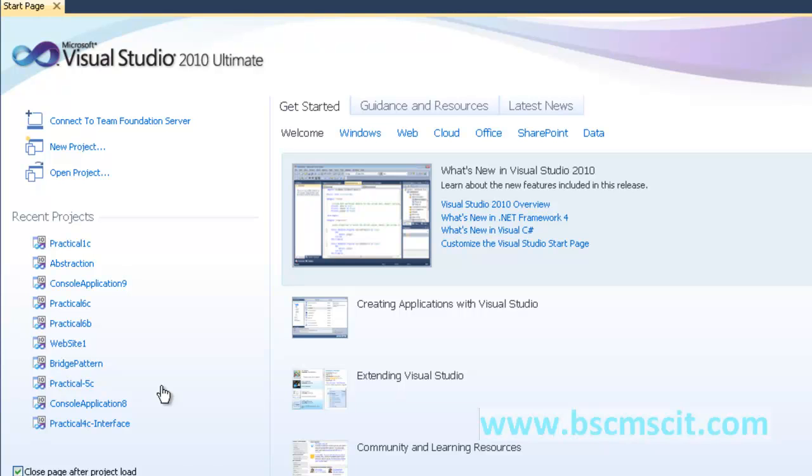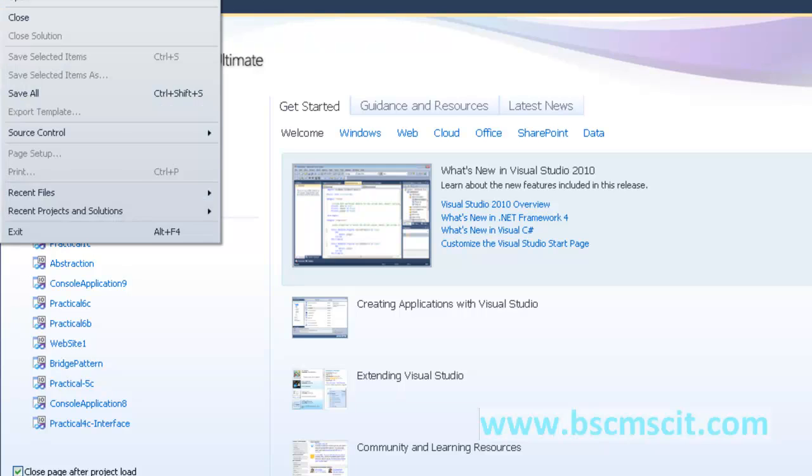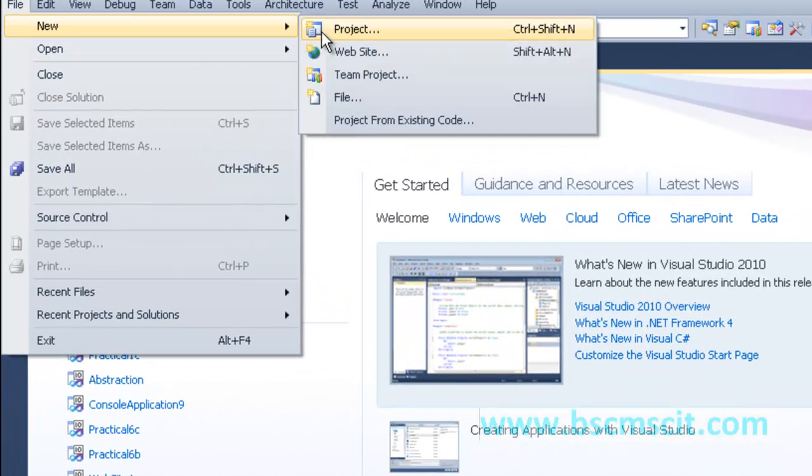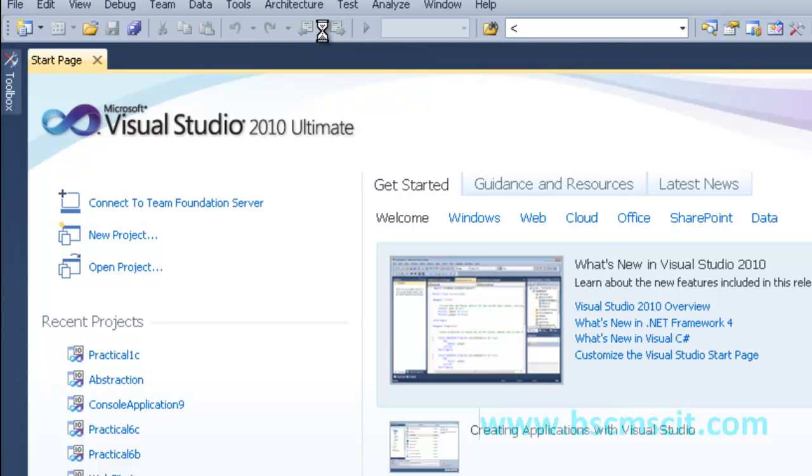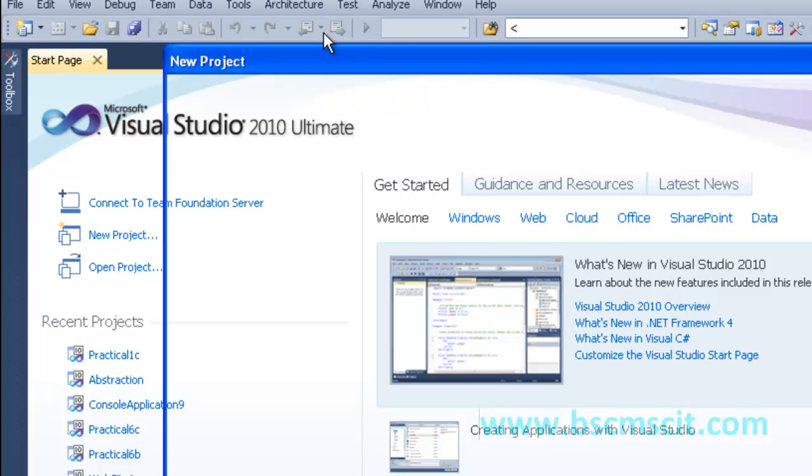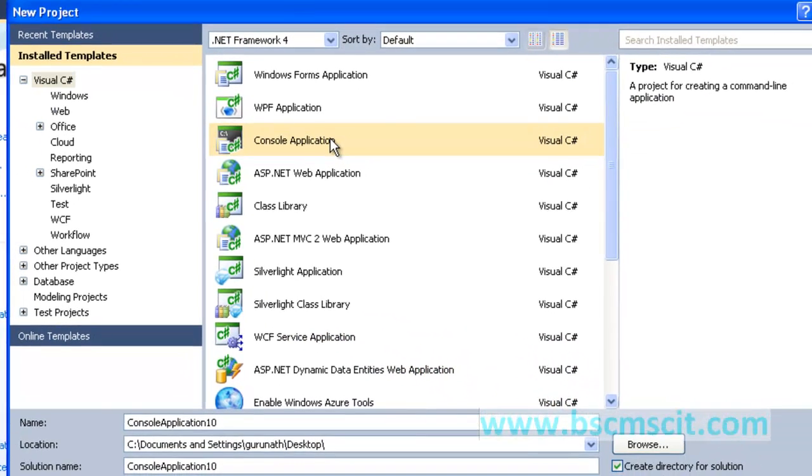Creating the console application is pretty simple. Go to the File menu on top, say New, go to Project, select Console Application.